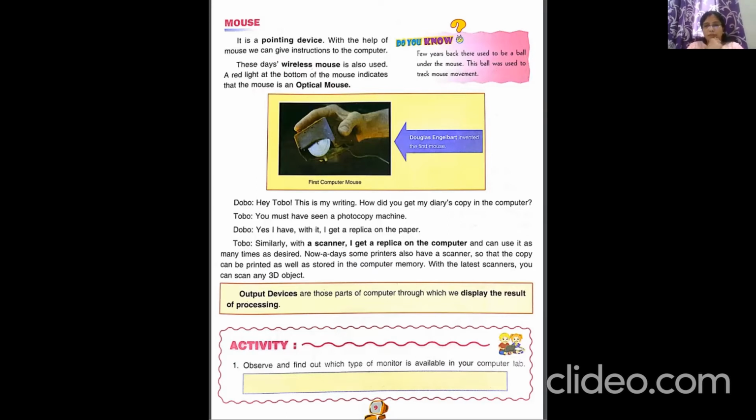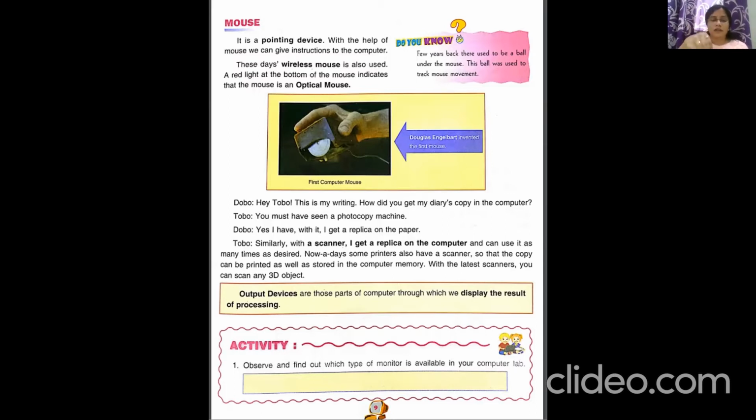How do I do it? Generally, what will we do? We will take a picture of it and then email it, right? Or whenever we take a picture from our mobile, we connect it through a wire to the laptop or computer and then we transfer the file. Or we take a scan, right? Scanning is nothing but taking a replica of it. Whatever hard copy of a paper or photo you have, you make a soft copy of it in the computer.